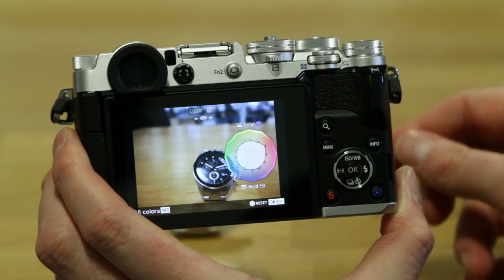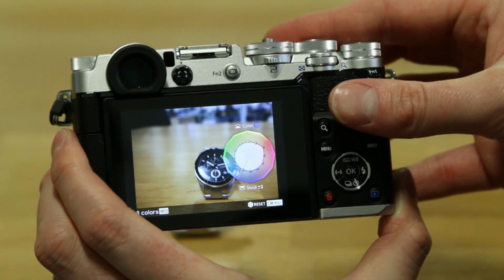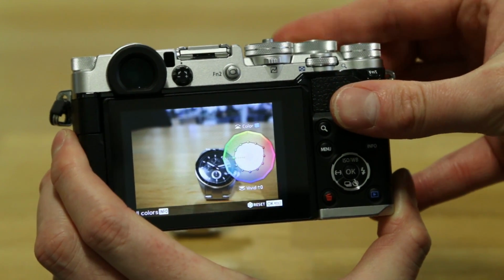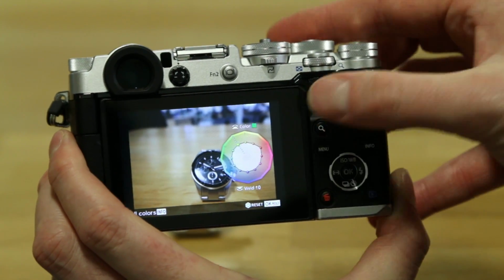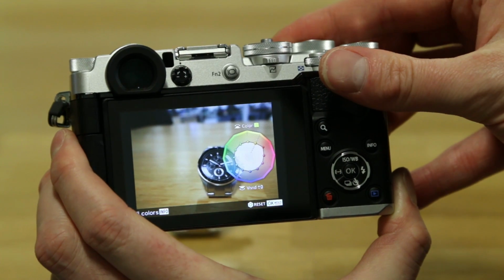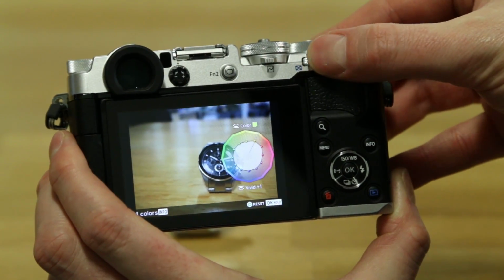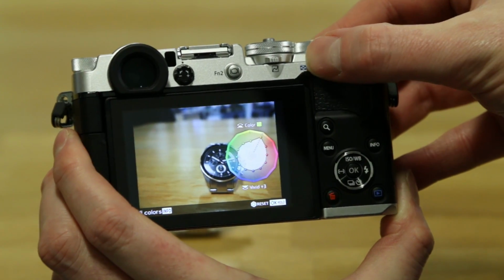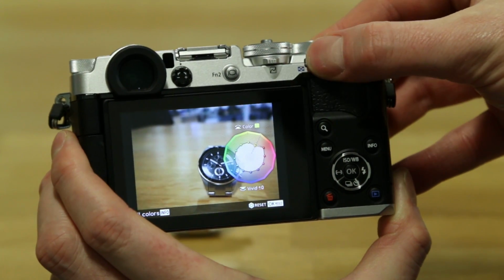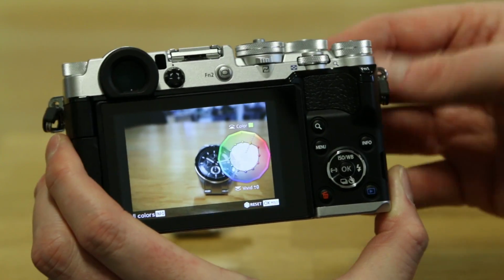Next we come to color mode, and color mode will allow you just to pump up the one type of color, and then the vividity, if you like, or the vividness of that particular color element. So if we were to choose kind of yellow on this particular example, and as you can see, things are getting either warmer or cooler as I move the back dial there, which is very impressive. You've got so much control.